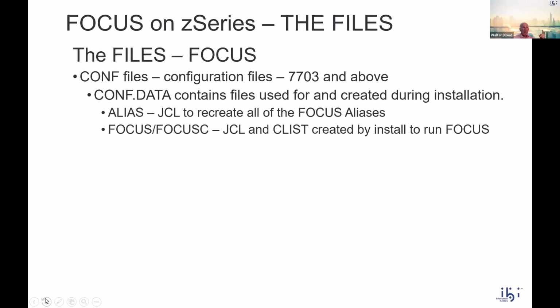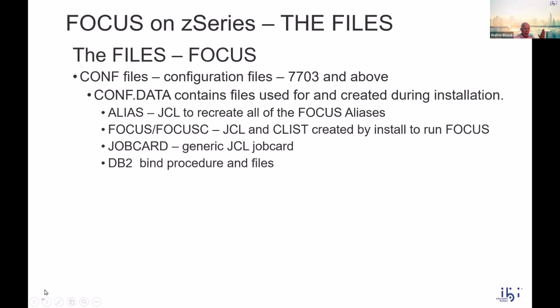FOCUS and FOCUS C are JCL and CLISTs created with your specific system in mind so that you can immediately run FOCUS either as a batch job, JCL, or as a CLIST, right? There's a generic job card that we build for your system. DB2 bind procedures and files are stored in here. There's also the iSetup JCL that was used to install the product. When you install FOCUS, we write JCL on the fly to install the product. That's stored here in conf.data.